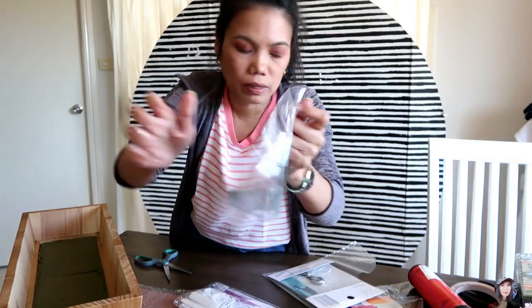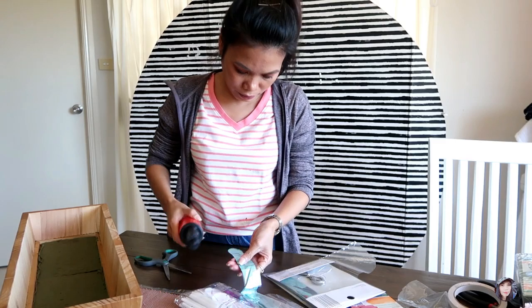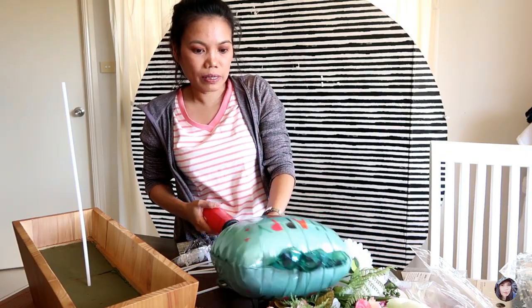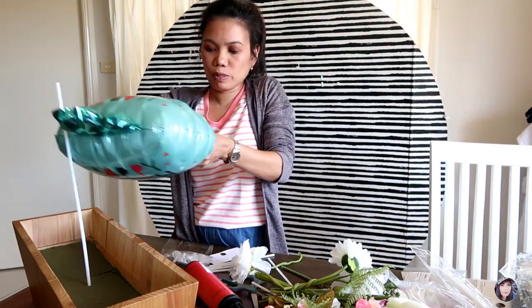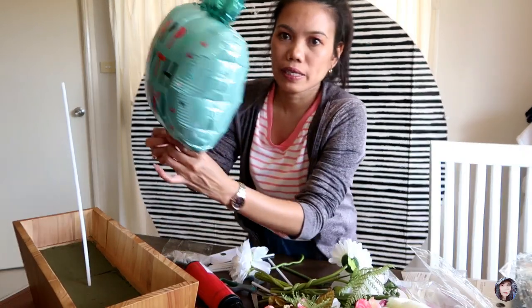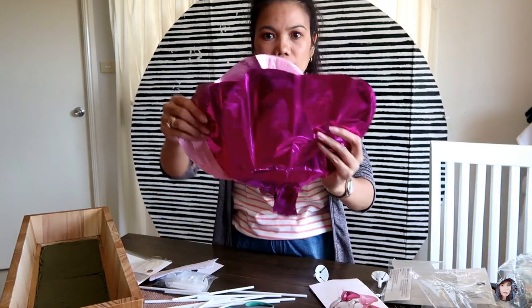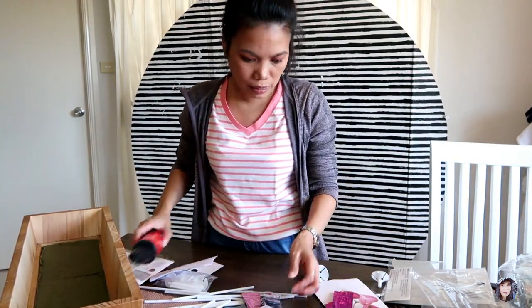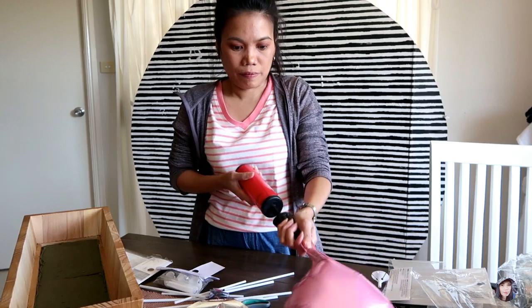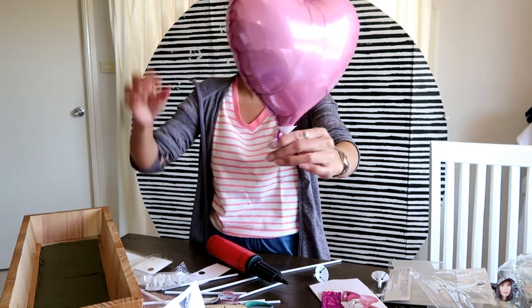This is what the balloons look like. I have a balloon pump here that I got from Kmart for $2. So we'll inflate this happy birthday one. The balloons right here are a smaller size. Also, this one is a self-sealed balloon, so let's pump it. Okay, that's the first one.